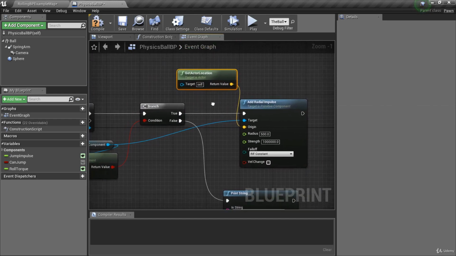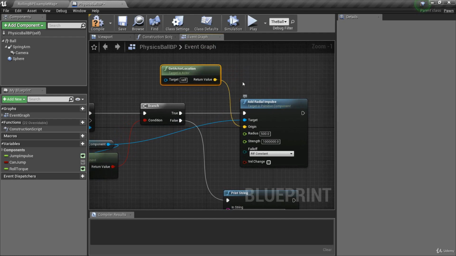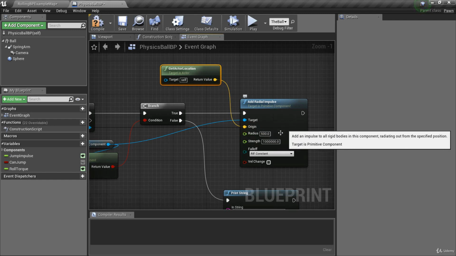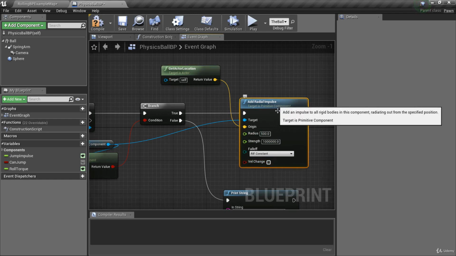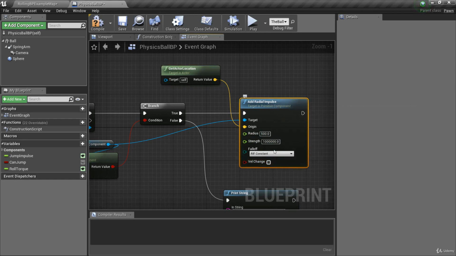On Add Radial Impulse, we learned that the impulse takes an origin. That's the origin of the, you can think of it as the blast. It takes a radius, which is sort of like the blast radius of an explosion. It takes a strength, and we've learned also that checking or unchecking Velocity Change will determine whether or not the radial impulse takes the mass of the particular target into consideration.